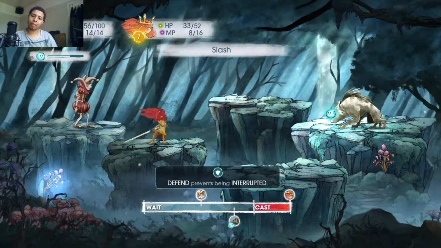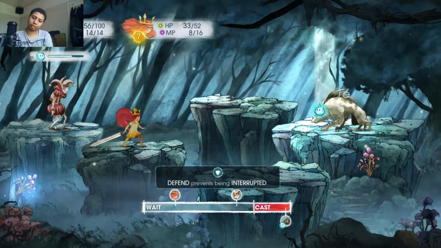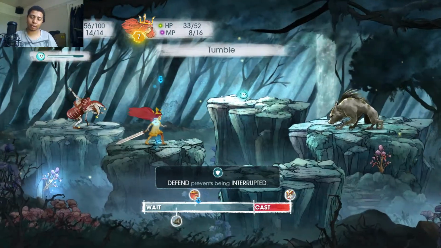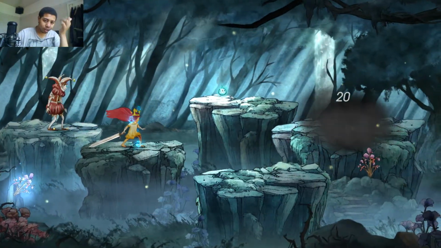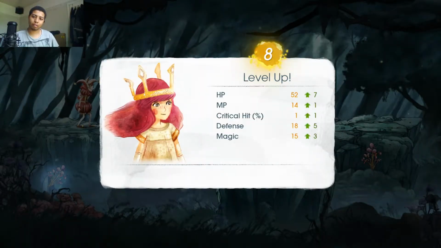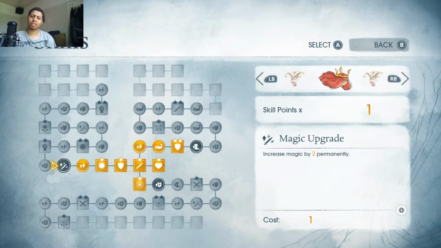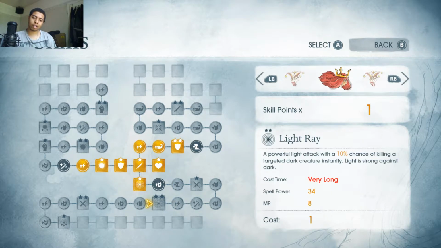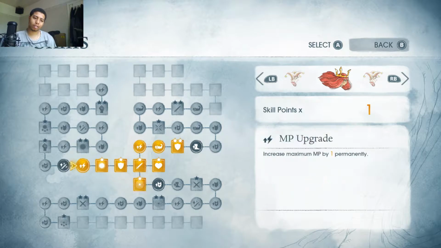You have a lot of HP, my dude. You just keep slowing me down. Just go. Thank you, Jesus. Okay, level 8 for Aurora. That's a lot of... You just got an antidote? I'm gonna check what the antidote does. Oh, I forgot where I was going. That's dodge chance. That's magic defense. Dodge percent. I want that magic upgrade.